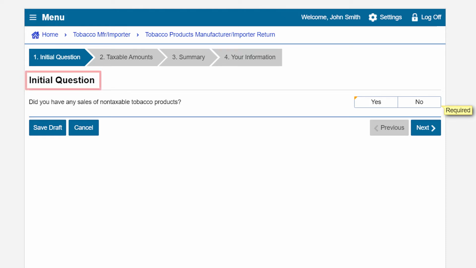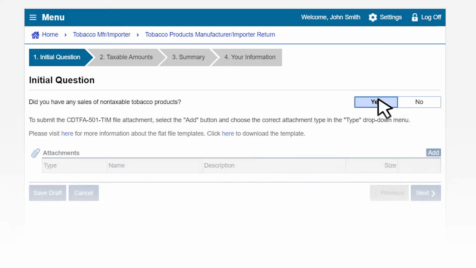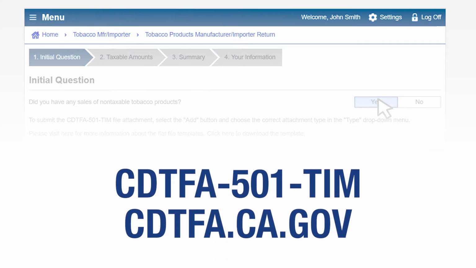This will take you to the initial question page to answer a question regarding your reporting activity. If you have any sales of non-taxable tobacco products, select Yes. Selecting Yes requires you to complete a CDTFA 501 TIM schedule for Manufacturer-Importer Report of non-taxable sales of tobacco products using a flat file attachment.